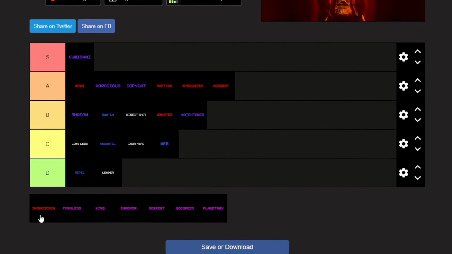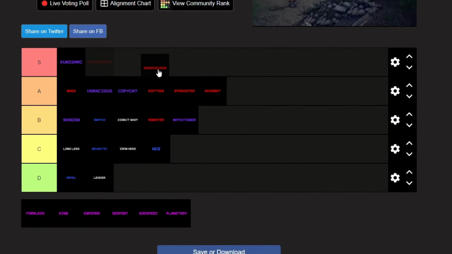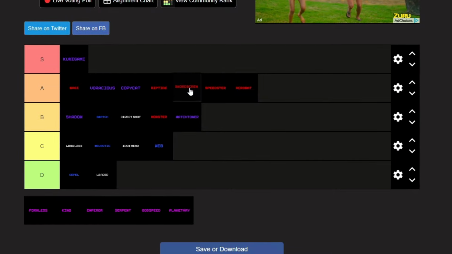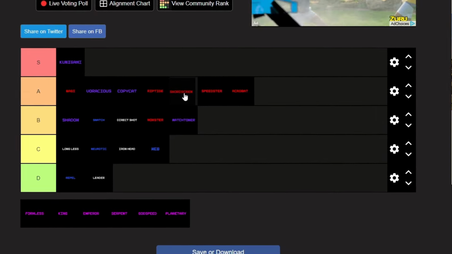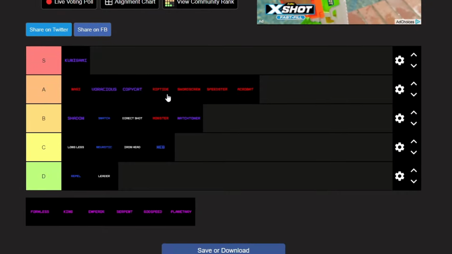But yeah, man, Sword Screw is a good weapon. It's definitely been up there recently. We're probably gonna put it below Riptide just for the versatile use that Riptide has, but it's definitely gonna stay up there realistically.